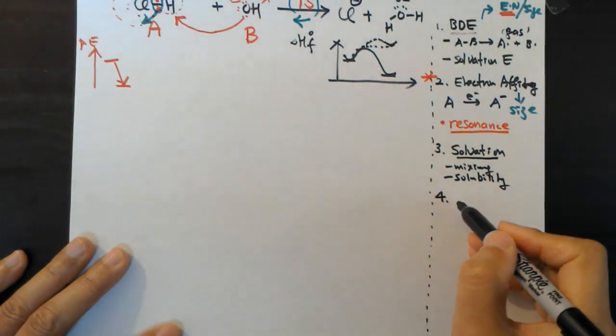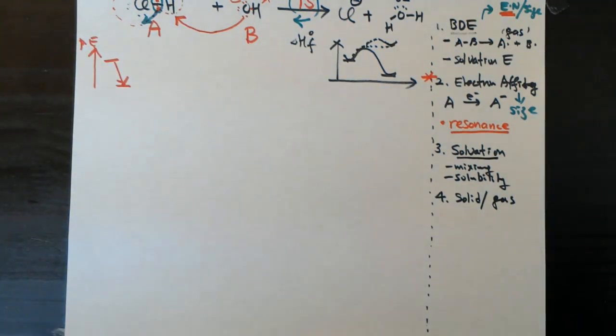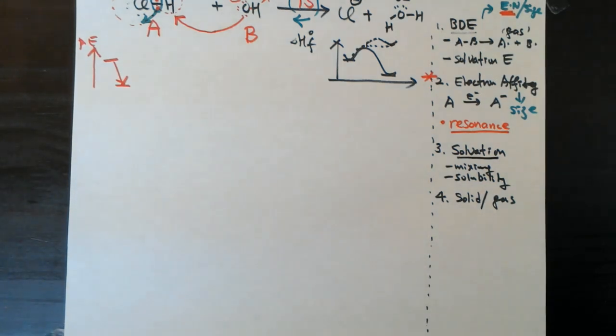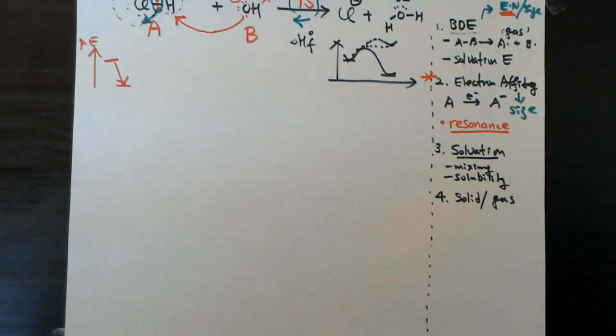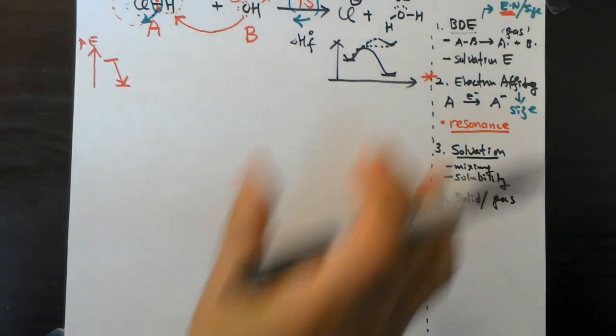The next factor could be whether you form a solid or gas. If you form a solid, that means the anions are attracted by cations, and they are more stable that way rather than dissolved in solution, meaning the solvation is not as good and solubility is not as good, so they precipitate out as a solid. That has implications, such as you don't have those solids in the reaction anymore. For example, if the Cl- came out of the solution, there's no more chlorine available except at the surface of the solid, which is a small portion of the whole. That means it has less chance to go back, because even the product is going to keep reacting and try to go back.